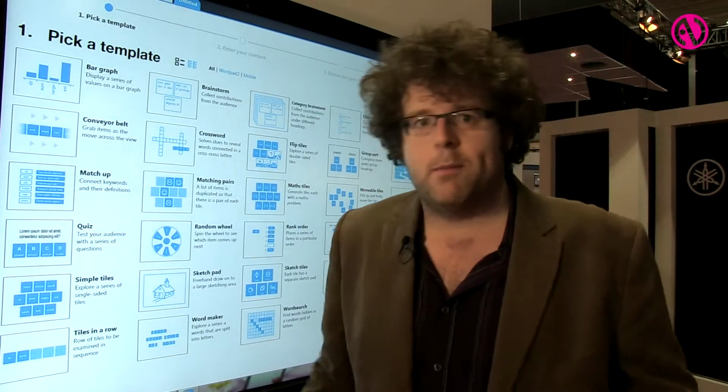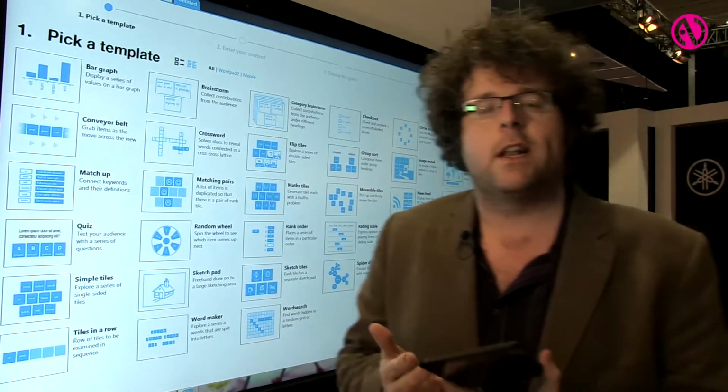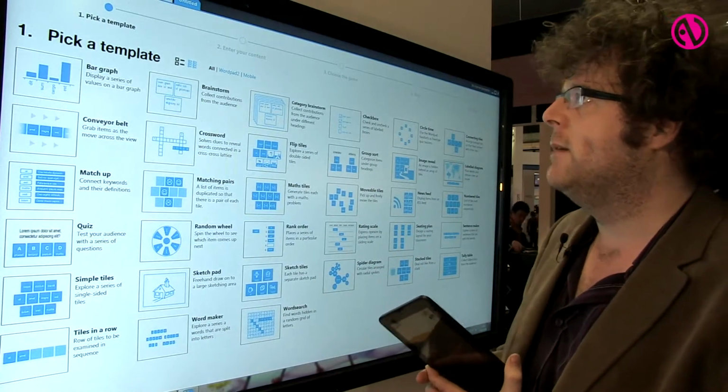We've also got these WordPad 7 Android tablets which work and interact with the screen. So every student in the class could have one of these and they can interact with a number of interesting and different ways in use.